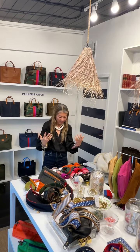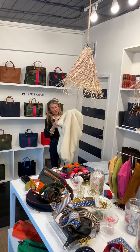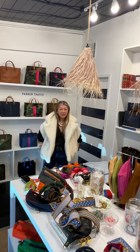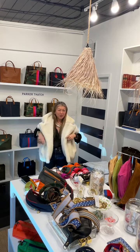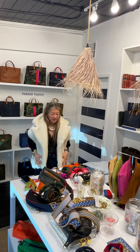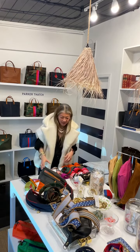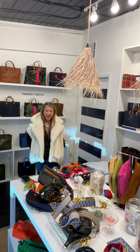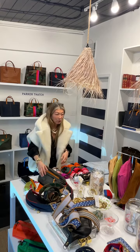Let's do another pairing. I just have to share my very favorite thing that I just got, and I cannot stop wearing it. I think it's probably going to get dirty pretty soon, but this fuzzy vest is insane. I want to sleep in this thing. It's so cozy, so fuzzy. I just got it from the label Edition. I just met the designer who started the line. I love the line. This vest is super warm, super fun and dramatic. I'm really into vests lately.